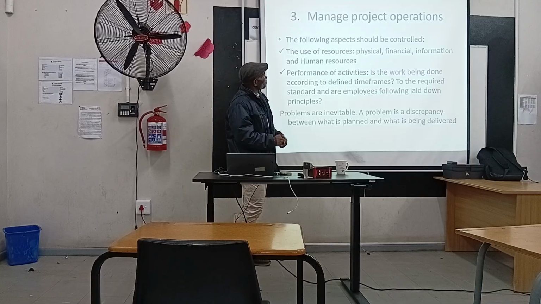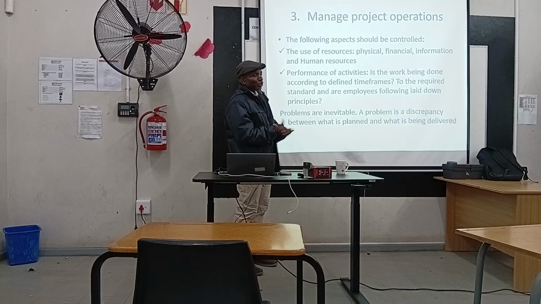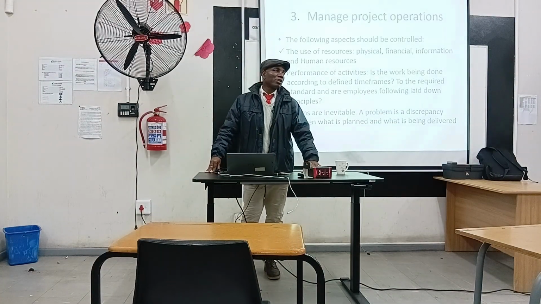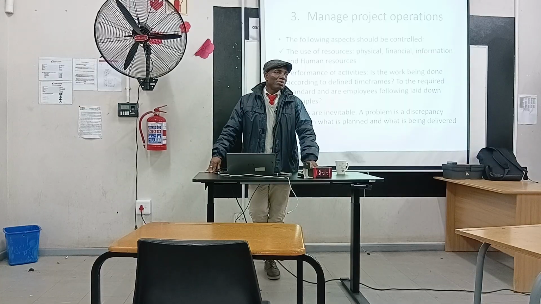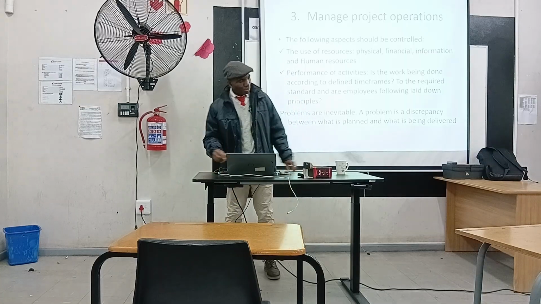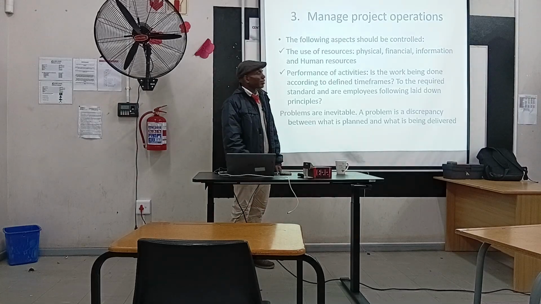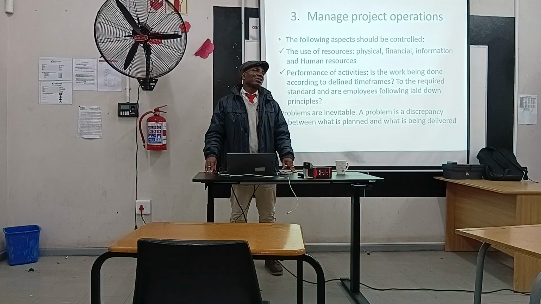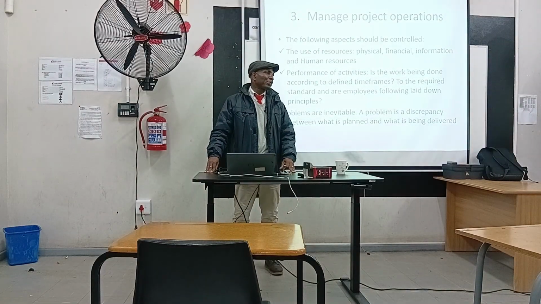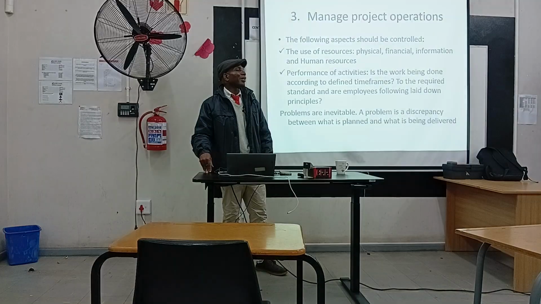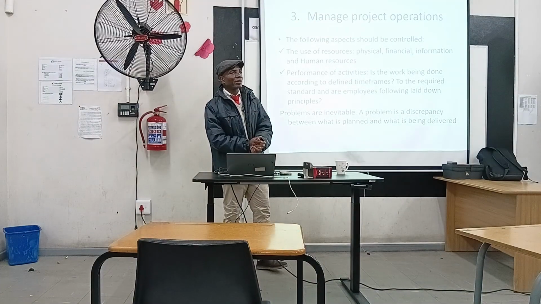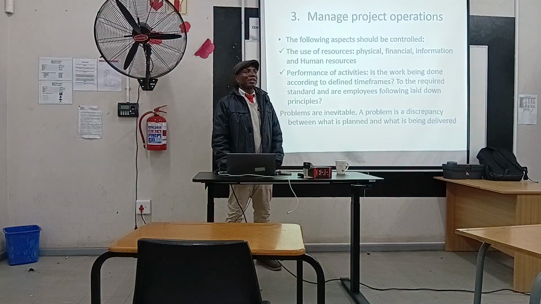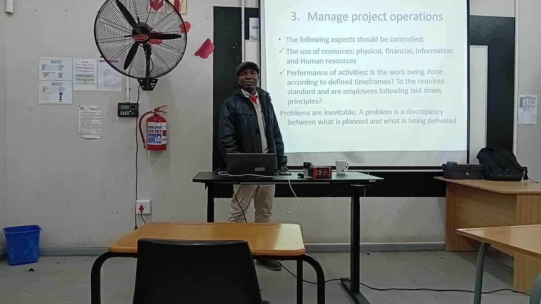You must make sure that you stick to the scope, right? In doing that, these are the aspects that you need to focus on. The use of resources. We've got different types of resources. We've got physical resources, for example. Physical resources are things that you can see, you can touch, you can feel. For example, in the project environment, you've got equipment. Equipment can be classified as a physical resource.